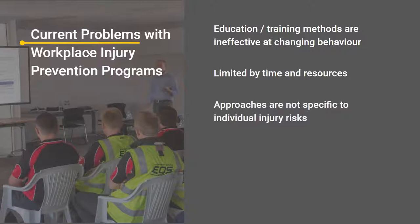The approaches are not specific to individual injury risks. Coming across from sports injury prevention to the workplace injury prevention industry, I've found there are a lot of blanket approaches — a lot of safe lifting methods and safe operating procedures — and a lot of the time they're too general. They don't identify the individual injury risks to begin with, and they don't address them. The key is identifying the risks for the individual, because every individual worker, every work task, and every work site have their own unique injury risks.